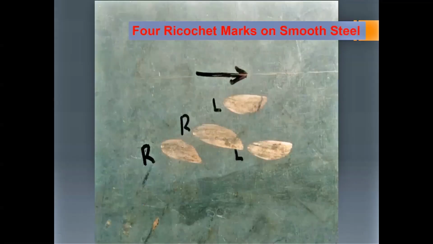Sometimes they're a little more stout, these marks, right? But you can do the same thing. Just draw a line right down the middle. You got more on the left. Draw a line right down the middle. You got more on the right. Draw a line right down the middle. You got more on the left. Draw a line right down the middle. You got more on the right. So there's a right twist, a right twist, a left twist, and a left twist. That's on steel. Those are marks on steel.